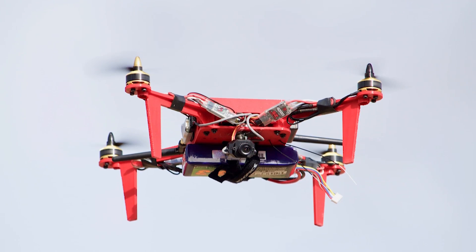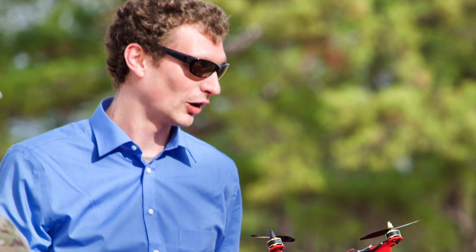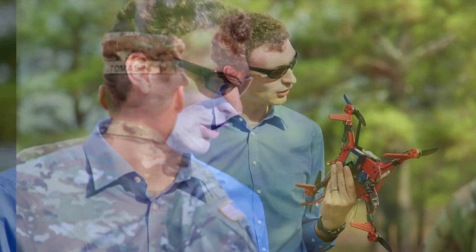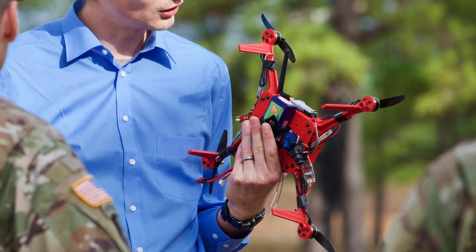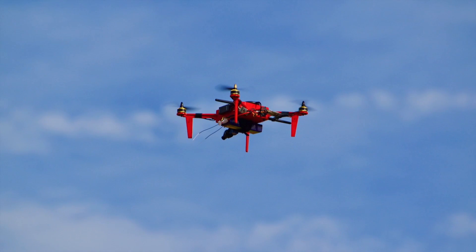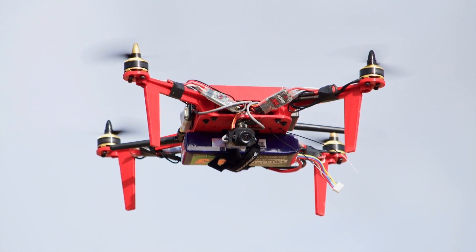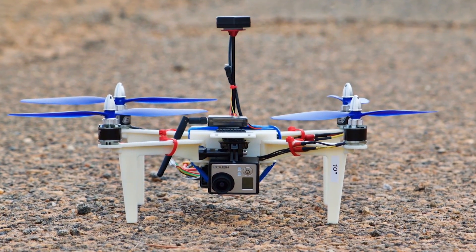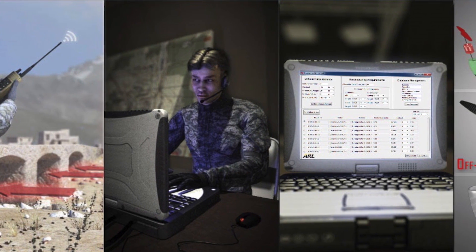They want to get technology or upcoming technology into the hands of soldiers — let these soldiers try out the technology and give you honest feedback. As researchers, what it helps you do is guide your research thinking to actually fulfilling capability needs rather than just pursuing interesting ideas. What we learned was that soldiers saw a lot of benefit and merit in having a small 3D-printed UAS at their disposal. So we came home from AEWE with the answers that we were seeking — the potential benefits and merits of these technologies.